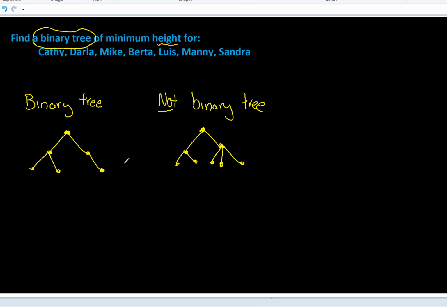All right, the next thing we want to talk about is what we mean by the height. So the height tells us how many layers down we had to go. So in this tree, I had to go down 2 layers, or I had to traverse 2 edges to get from the root to the leaf. Okay, and similarly over here, this would also be a tree, not a binary tree, but it's a tree of height 2. So I can put that down.